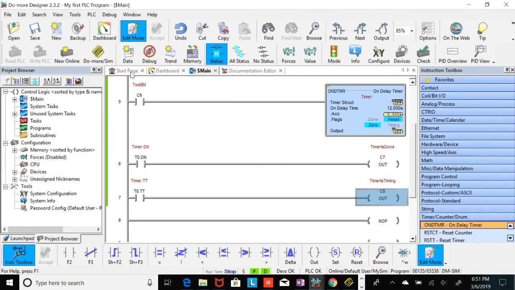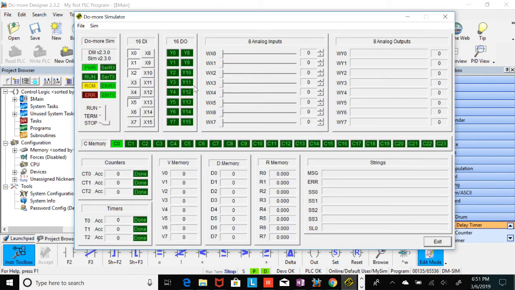Now, I'm going to show you a little trick here. Notice that I'm using a test bit called C6. Remember, C's are bits in memory. They're not buttons. So on the simulator, this is a PLC, right? I don't have any button called C because they reside internal to the memory. They're zeros and ones. You can see C memory right here, but I cannot press them and change their state.